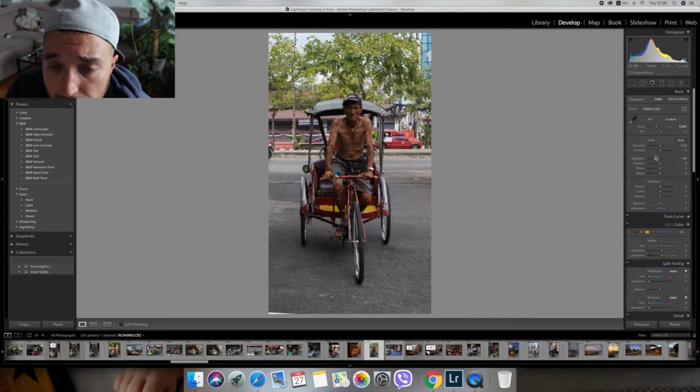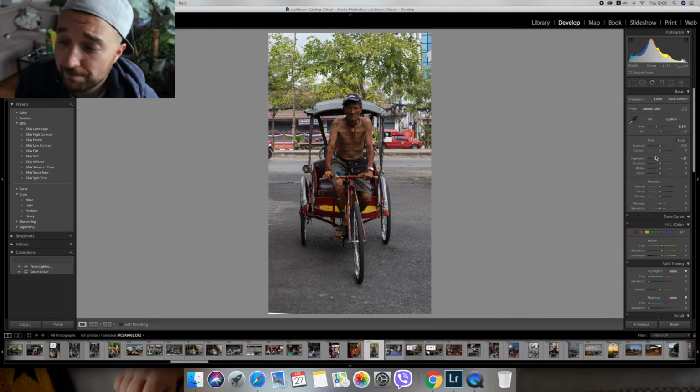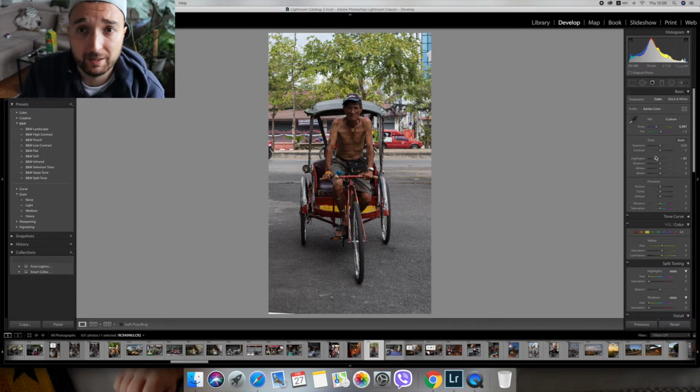I'm lowering the contrast and I'm increasing the clarity. I found that this is interesting for my street images because the clarity is only increasing the contrast in certain parts where there are wrinkles or there is some dividing from some parts of the body. You'll see what I'm talking about now.